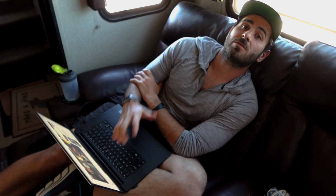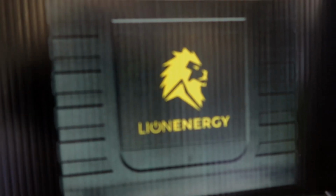I'm trying to research lithium versus lead-based batteries. We are planning on getting a solar setup installed tomorrow. We've had an appointment for a while now, and we're just trying to see if it's worth it for us. We don't know how many batteries they're going to recommend. Lithium has a lot of pros, and the only con is it's very expensive. Very pricey. So we'll see. I don't know what the rest of our system is going to cost, so I guess we'll see how much we want to spend.